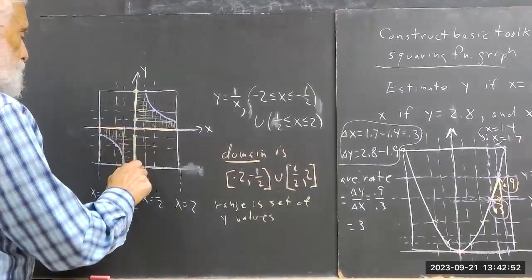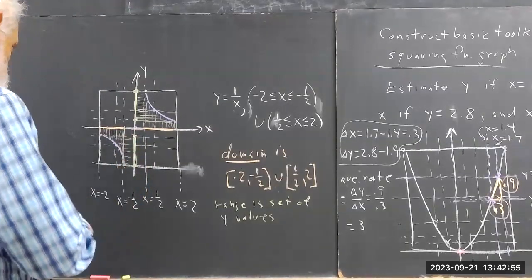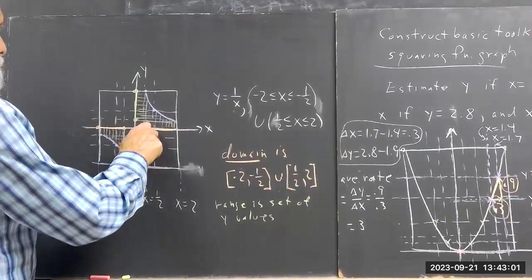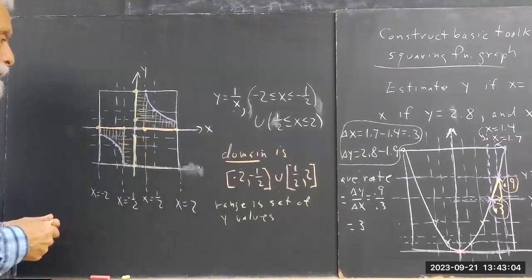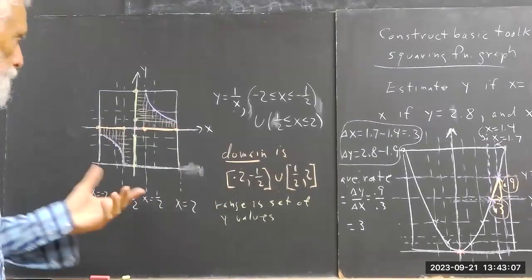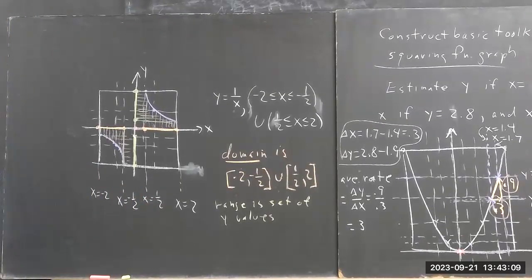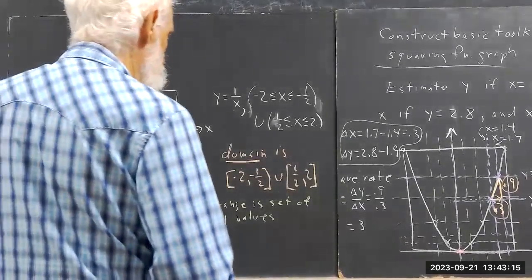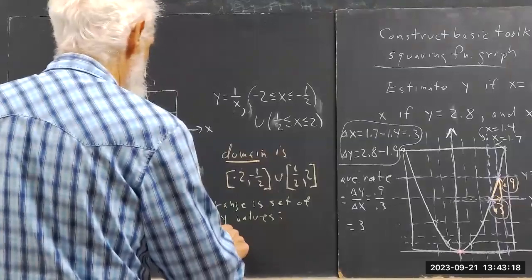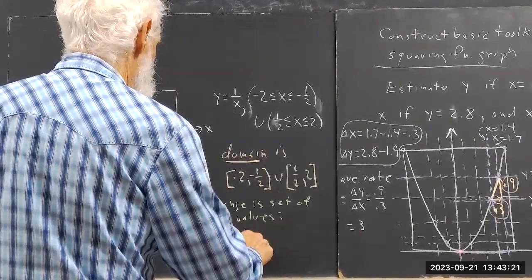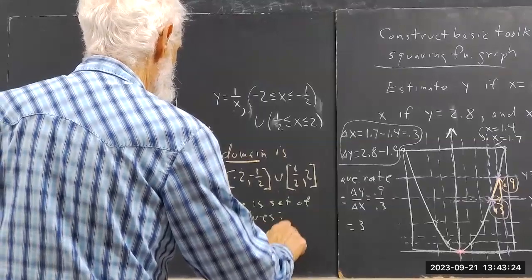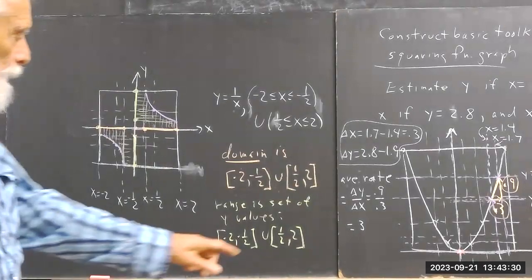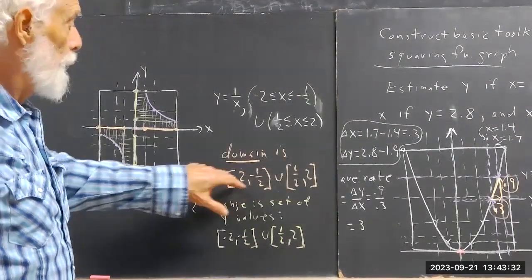Okay. And this is something that people generally understand pretty well and don't have too much trouble understanding if they didn't understand it at first. But you do want to be sure that you understand these dots and when we use closed brackets and when you use open brackets. Okay. And if you look at the intervals, you get the union of two intervals that turn out to be the same as the intervals for the domain.